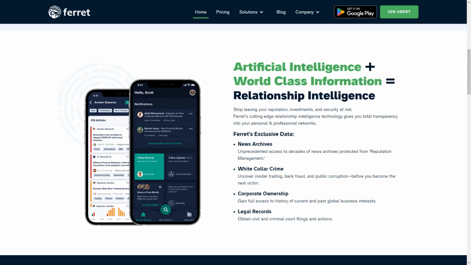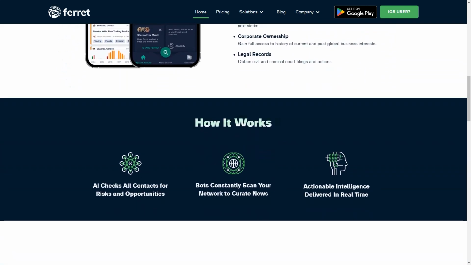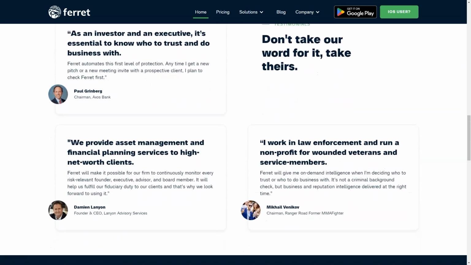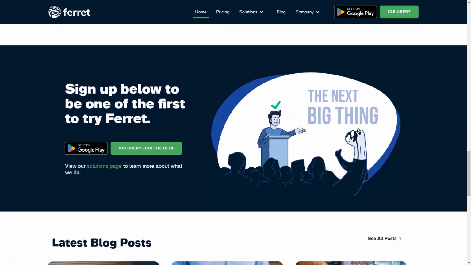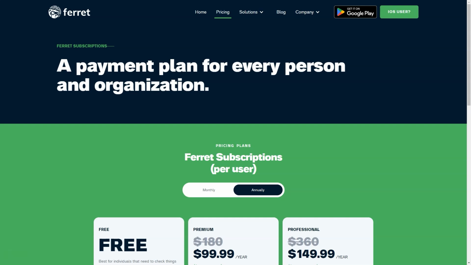What makes Ferrum different from other AI platforms is that it focuses on official databases, trusted news sources, and government reports to give you the objective facts you need to choose who to trust. It uses artificial intelligence and data analysis technology to check thousands of sources worldwide in multiple languages, including exclusive information from risk-related databases that you would never find on Google.